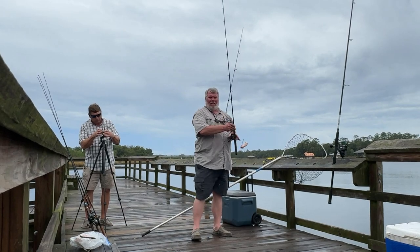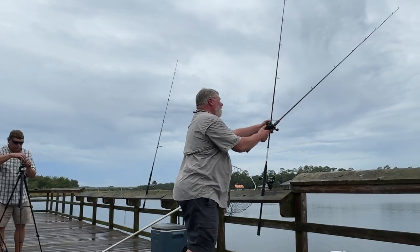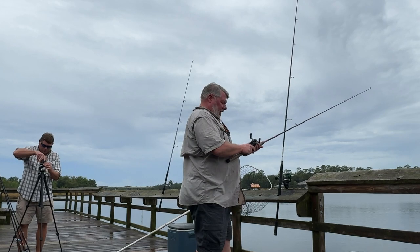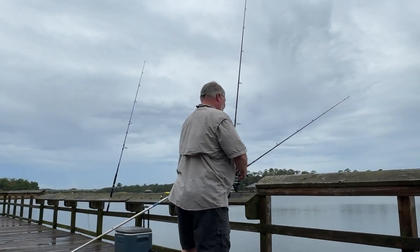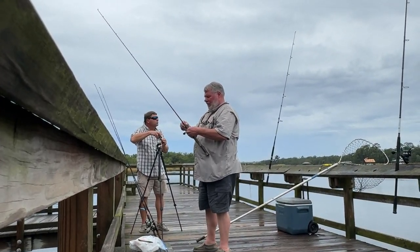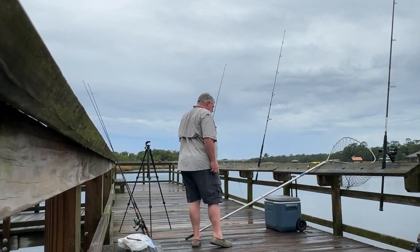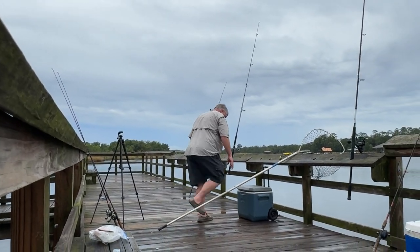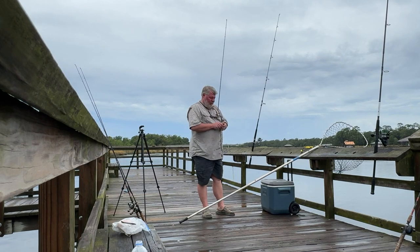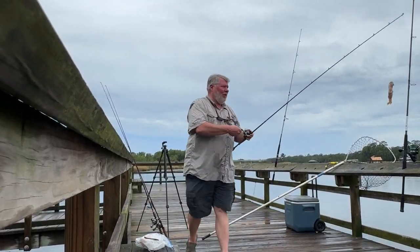All I've got on here is a piece of chicken neck. I can send that out there with this STX — this must be one of Ryan's reels. Well, it's a crabbing unit today. Shimano — that says Rob all over it. I'll put the waste in my pocket, don't leave anything where it doesn't belong. Hook this chicken neck on there and off it goes into the yonder.